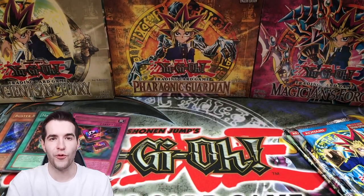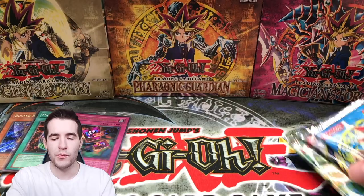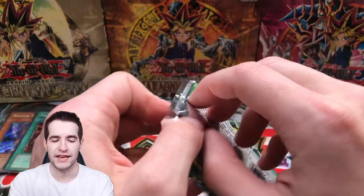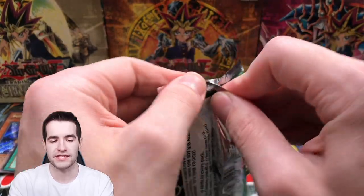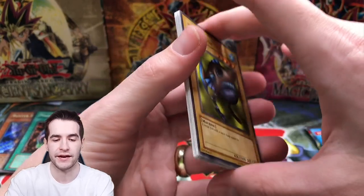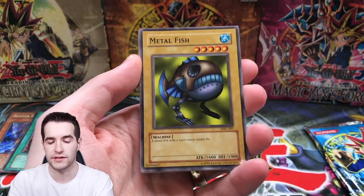We have two foils in two packs. Three more packs. We have Magic Ruler. And yes, 2003, it is going to say Spell on the inside and MRL. That's just how it works with 2003 Magic Ruler packs. It is not an error. Happens in all the tin packs.